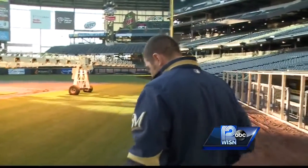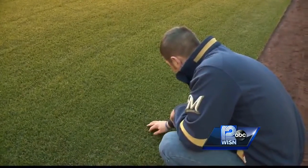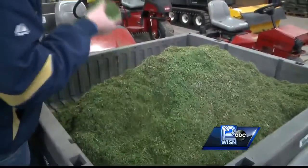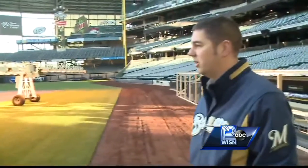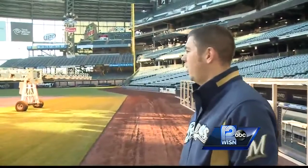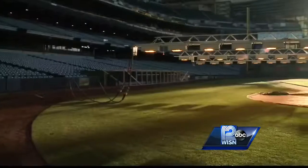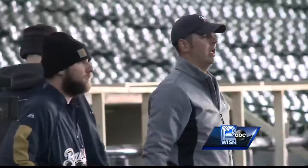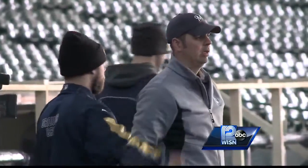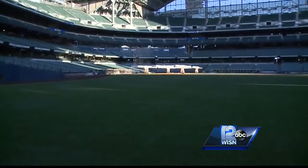A little chilly but the temperature will come up with the sunshine. There might be no one else who loves the feel and smell of fresh-cut Miller Park grass more than Director of Grounds Michael Betcher. Raised in a farming family, Betcher says he treats the centerpiece of Miller Park like his crop, tending to it with his team tediously all year — all to get ready for Opening Day April 6th and 81 home games.